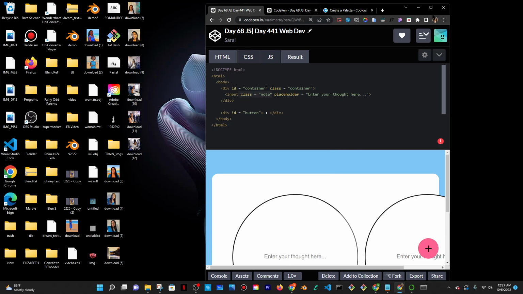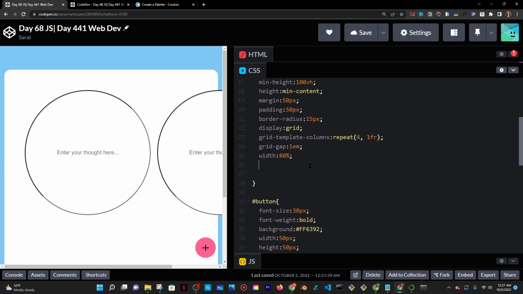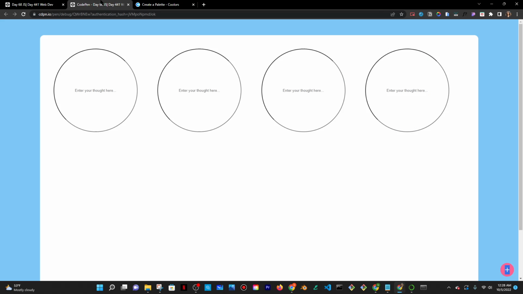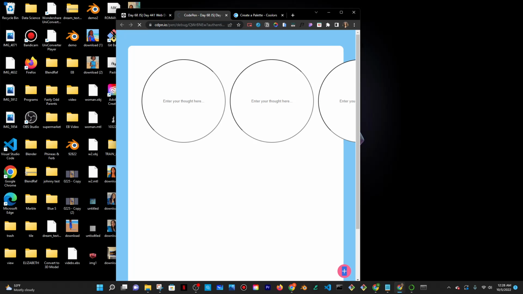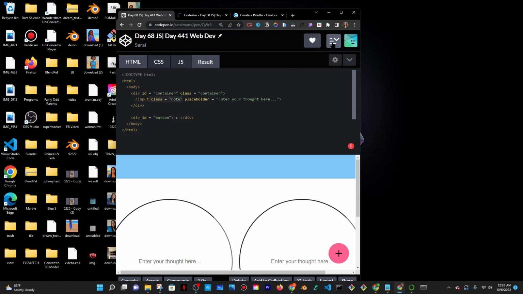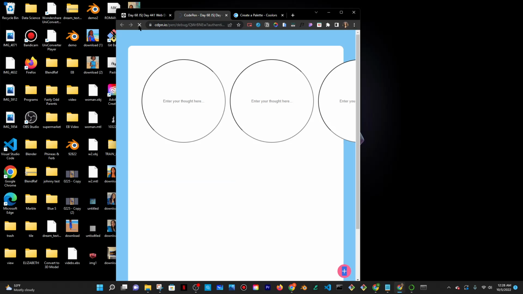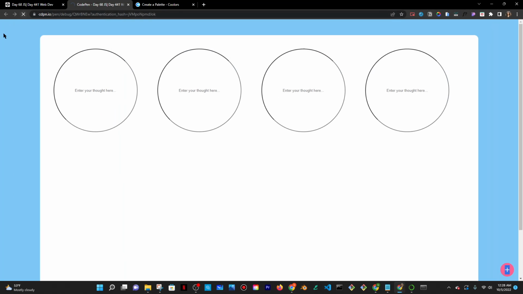So then the solution would be to add, can't do width. How about the minimum width that it could be? Would that make sense if I do min-content? Let me reload and see. So save up here, then reload here.